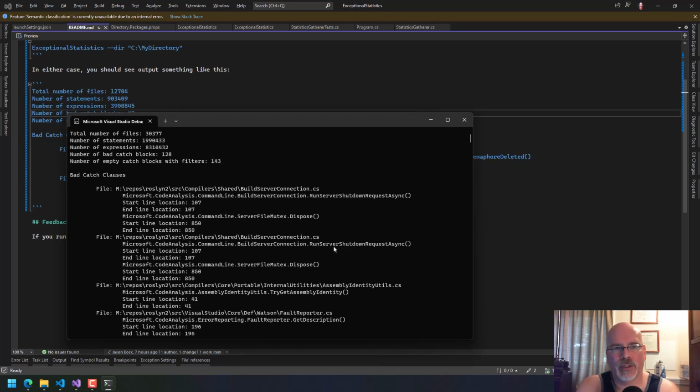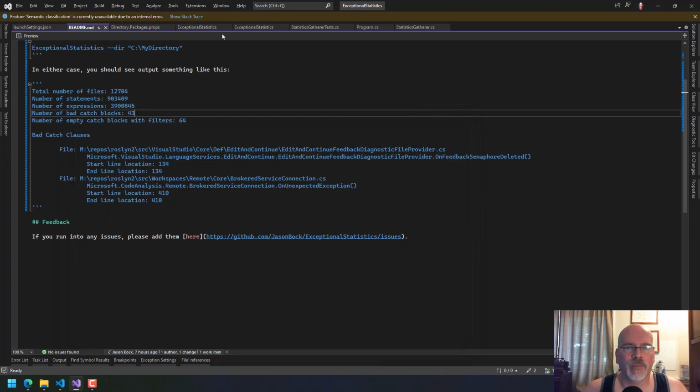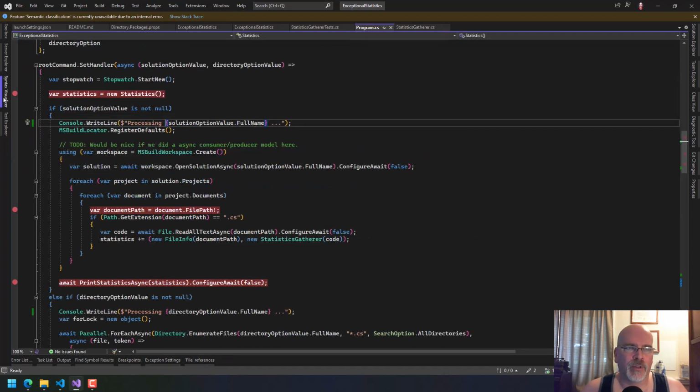So I think what I'm going to do is, do I solve this now? Because it is technically a bug. We don't want to put duplicates in here. It's the same thing, same location. I really think I should solve this now. Yeah. I know that probably means another episode or two, but I do think, and by the way, I put these little processing things in here because I want to see what files I'm doing.